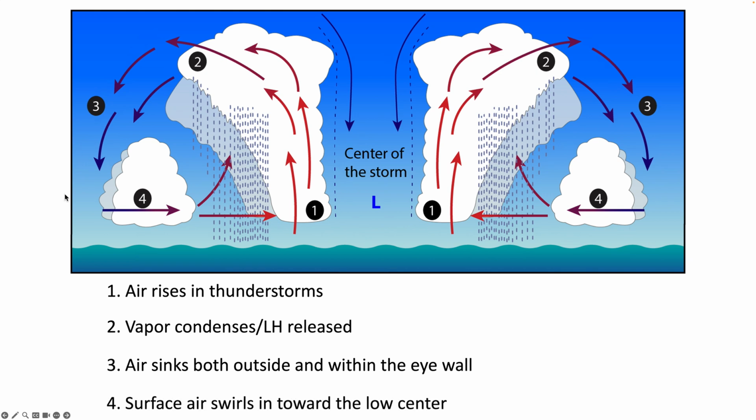And then finally, as with all surface low pressure systems, air swirls in towards the center of the low in a counterclockwise manner. So you get this counterclockwise and inward directed flow that follows the swirls of these rain bands in. Unfortunately, we don't have any really good satellite imagery with our two investigations, 12A and 12B, but you can find lots of great satellite images of well-developed Category 4 and Category 5 storms online.